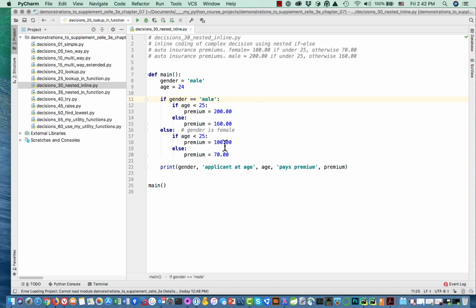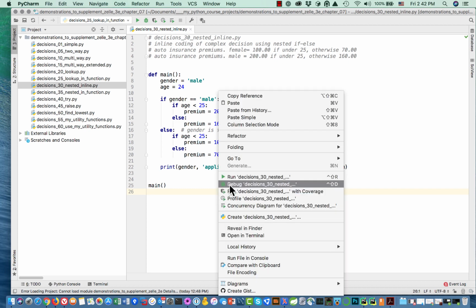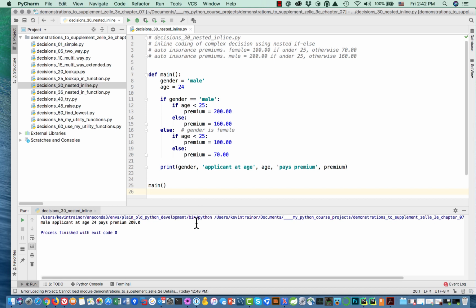Okay, so let's do some testing. We're going to run this and see what we get. What we did here is one way to test it. You could just experiment by hard coding the values in.